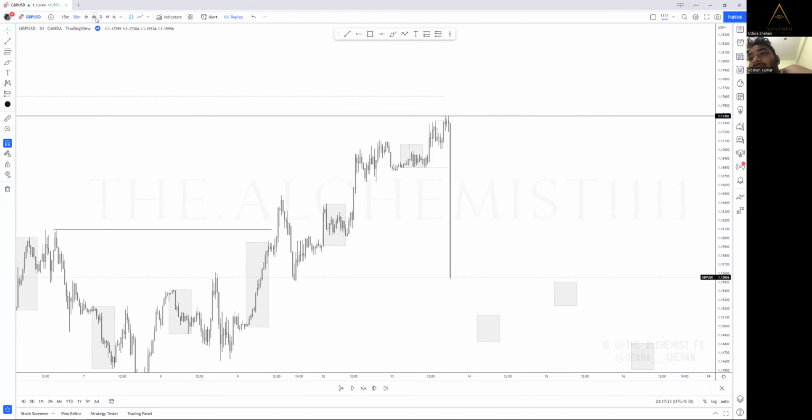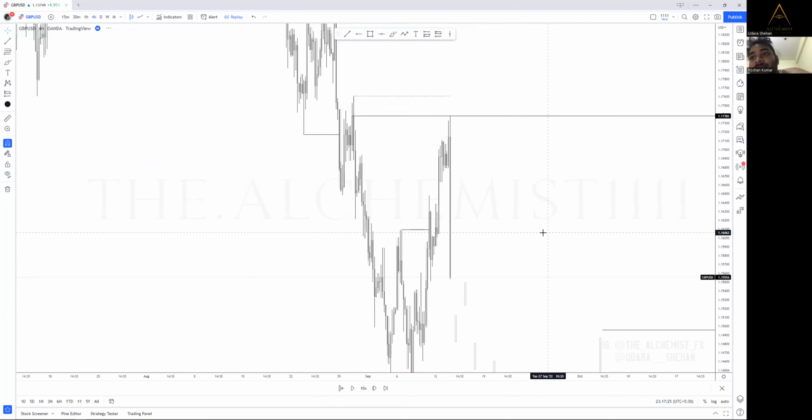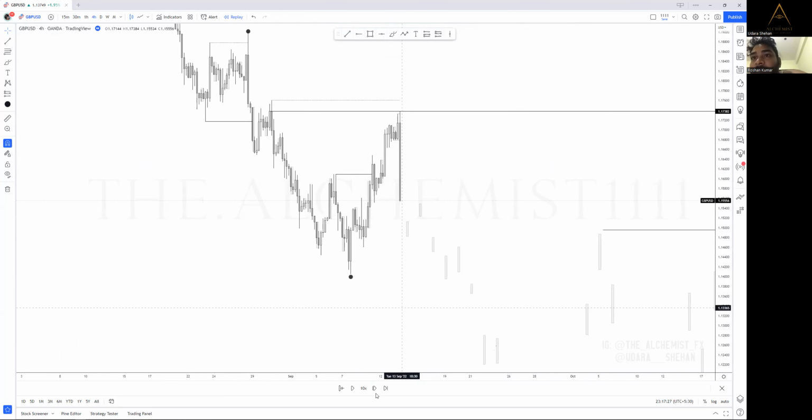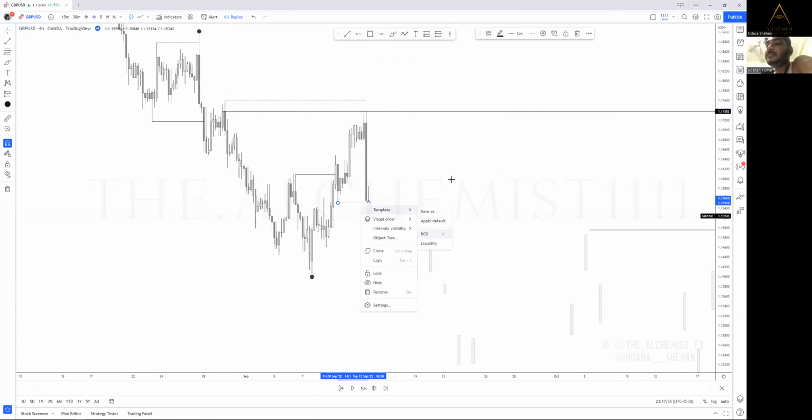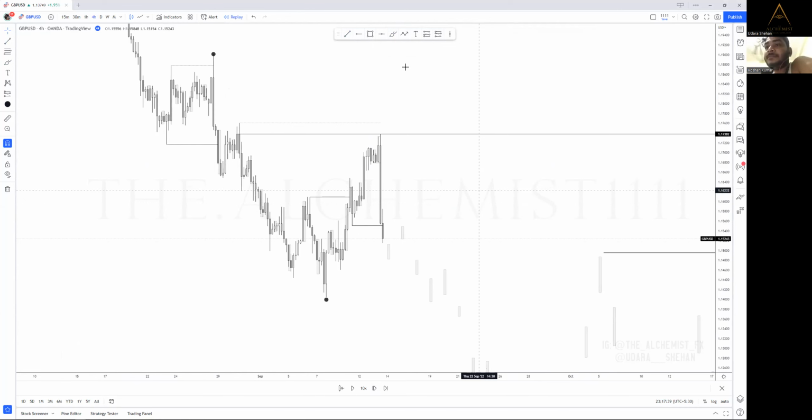And now we have to be flexible. This is when we have to be flexible because look at this. The major range we had was bearish. Counter trend also turned bearish. Can you see that? Now, what is it? The range expansion, right? Now, are you going to say, oh, there's still some daily internal range liquidity here, let me buy it until that gets taken out? No, you're only going to sell it. You are only going to sell it.